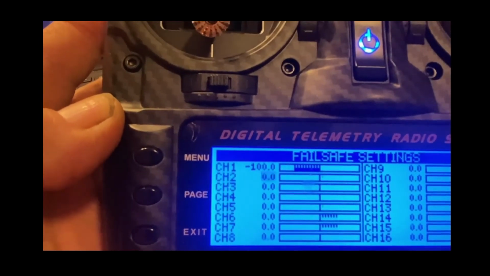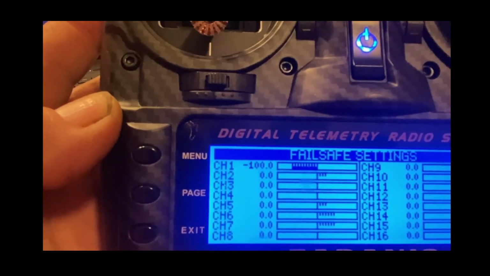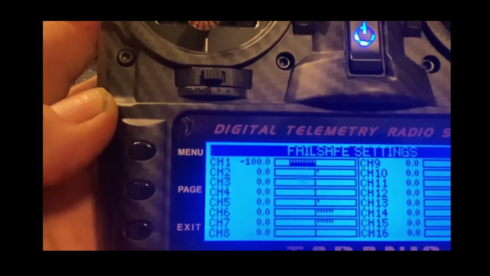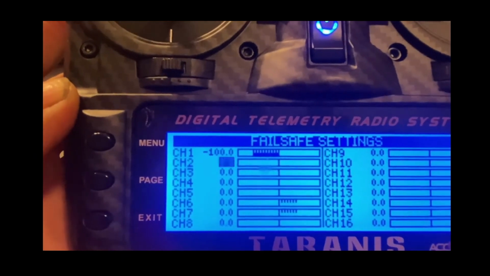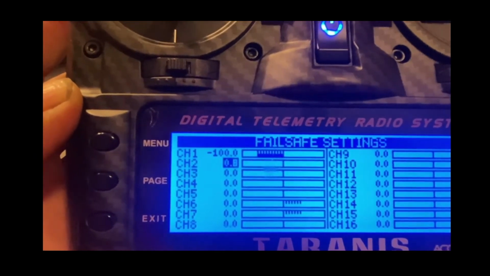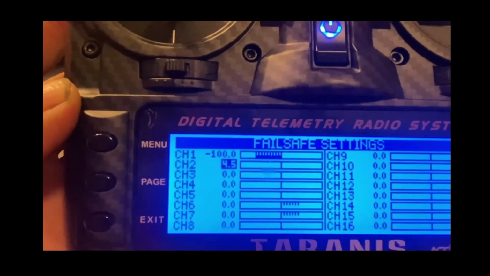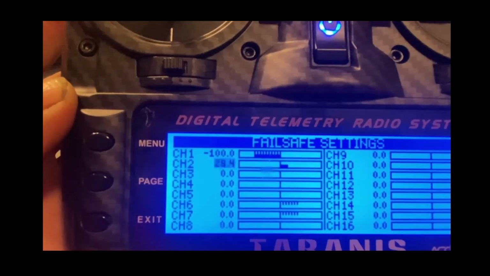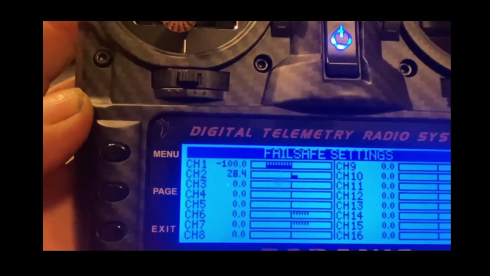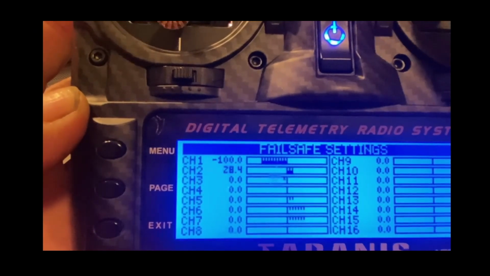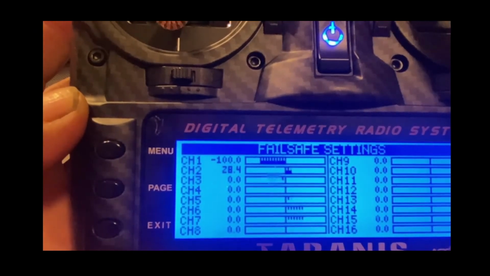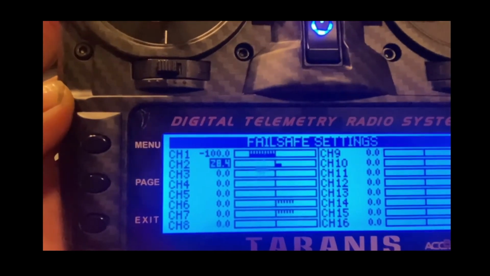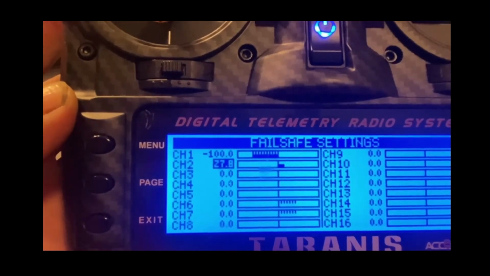So if I wanted to go a little left, I know that's the way I need to move that darker bar at the bottom to set default. So if I wanted to go just a hair to the left so that it will slightly turn left if I lose signal, I can set this till my bar grows in that direction. You can see the bar starting to grow on that side. So that will give me a little bit of left input when I'm flying. If I lose signal, the plane will automatically begin to turn left just a hair, and it'll shut my throttle off, hopefully keeping your plane in a certain area or whatever.